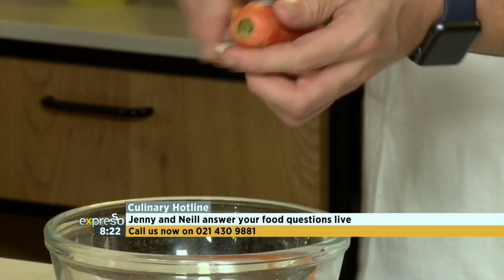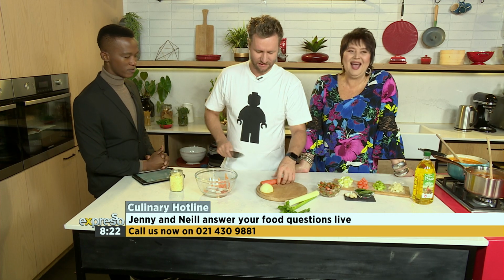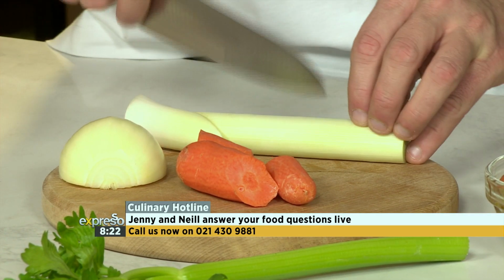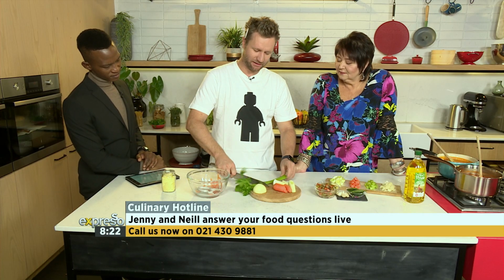You know, you can peel your carrots. It's not a super essential thing. I prefer to peel mine. I hate peeling carrots. It's quite therapeutic. It was a chore that my late grandmother got us to do at the most unnecessary of times. I always chop them at an angle. Why? It looks better. And it also gives you more surface for flavor attraction. You want to have them a similar size, and your celery, you need to peel your celery.